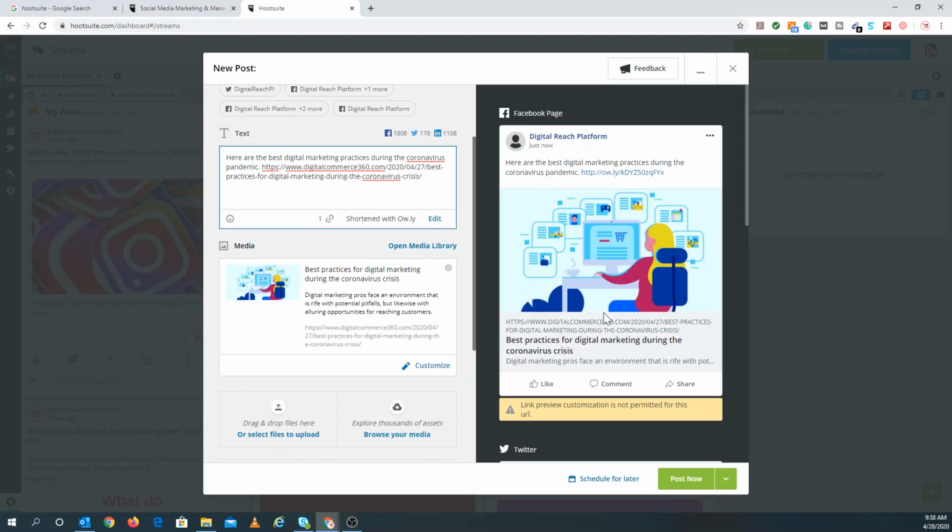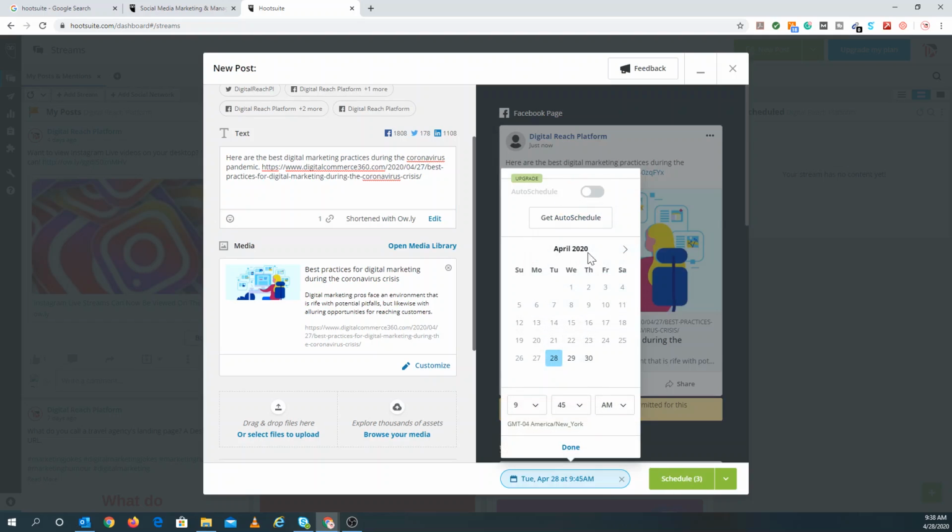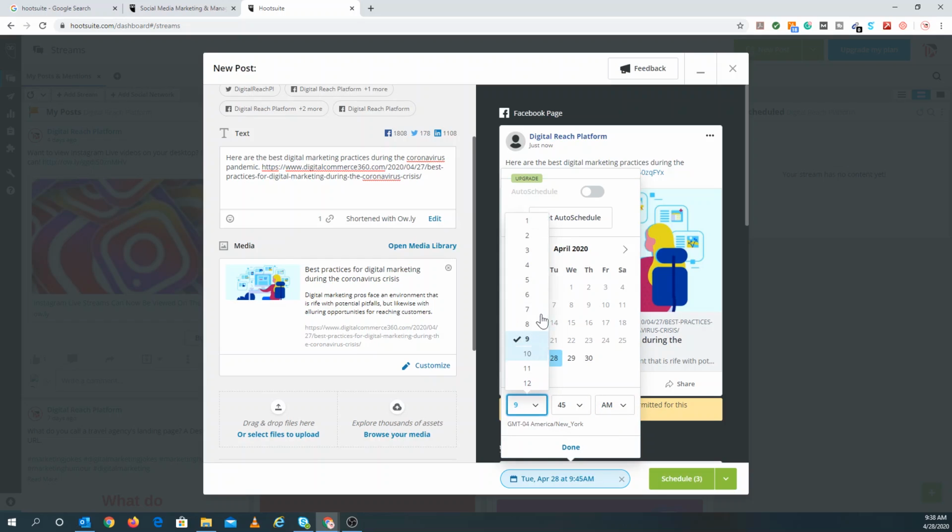So what I would do, I can either post it right now, or what I could do, which is the main purpose of using something like this, is schedule it out. So you can see right here, I can go through the date. Today's April 28th. You can go through the time, change 8 a.m. to p.m. In this case, I'm just going to post it at 10 a.m. Click it, and you can see schedule 3. When you have the free version, by the way, you get up to 30 posts. So that's just something to keep in mind while you utilize Hootsuite. So click schedule 3.